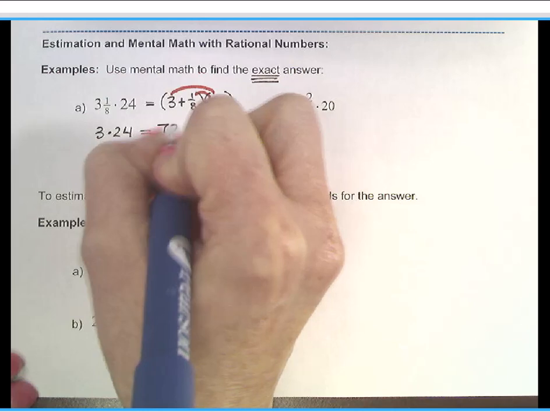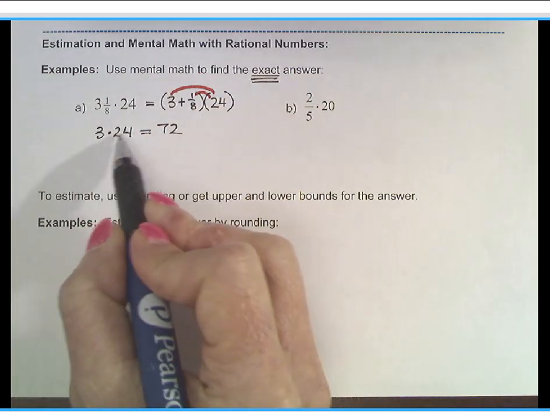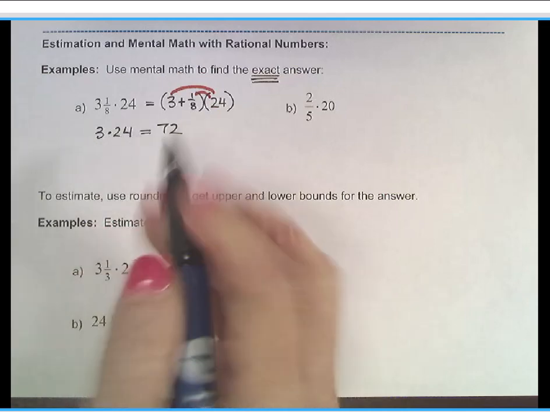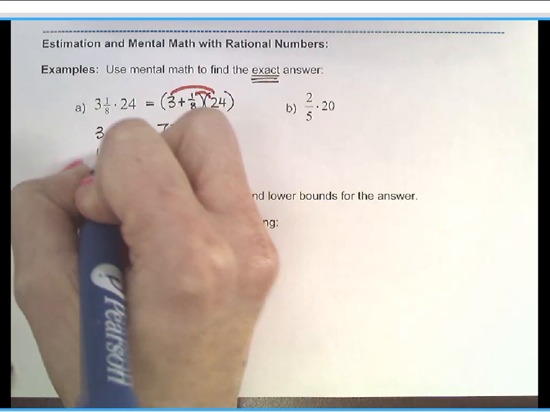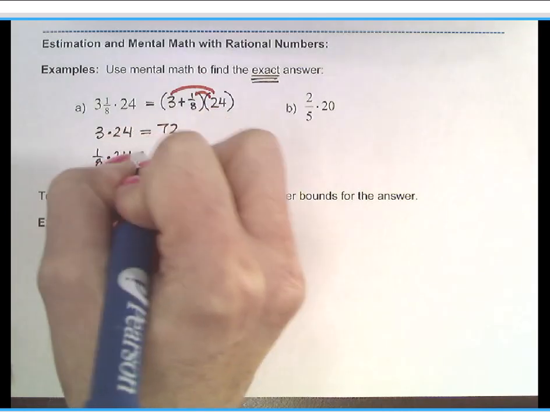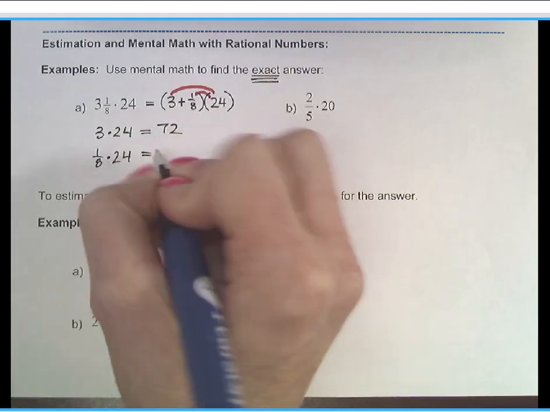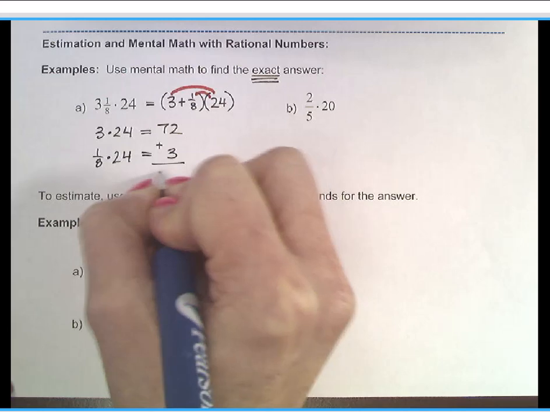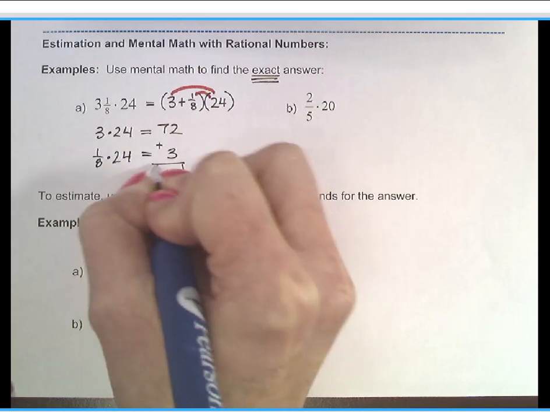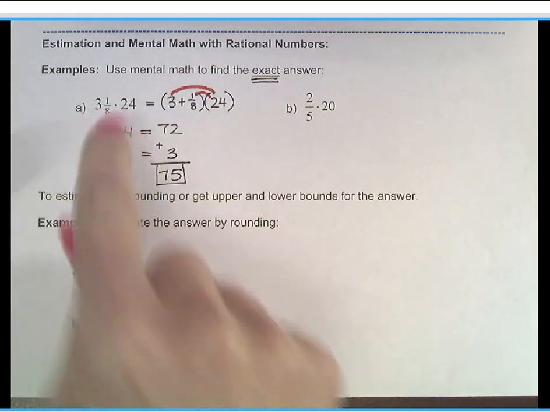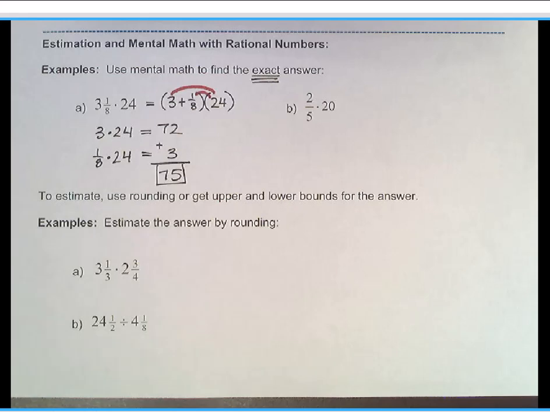I don't know if you could multiply that in your head. Maybe you could. It's 3 20s and then 3 4s. So like 60 and 12. That's 72. And then you have to do the 1/8 times 24. Well, 1/8 of 24 is like dividing 24 by 8. So that would be 3. And if you add those together, you get 75. Remember, we were supposed to be doing this all in our heads. I'm just writing it down. So 75. So 3 times 24 is 72, and then 1/8 of 24 is 3, and you add those together. But I'll admit, that's a lot to do in your head.